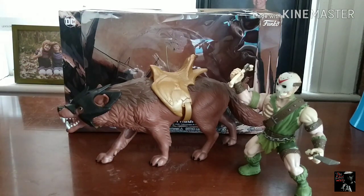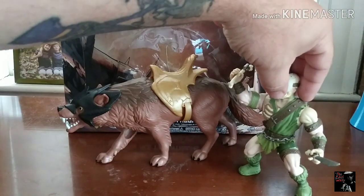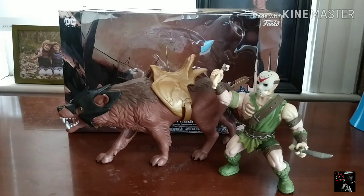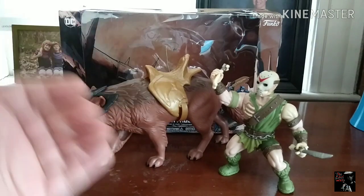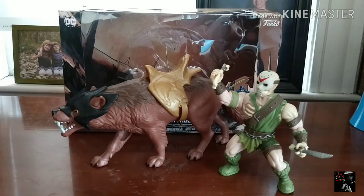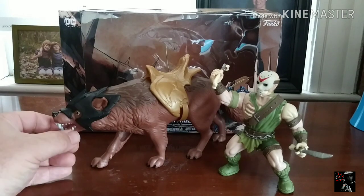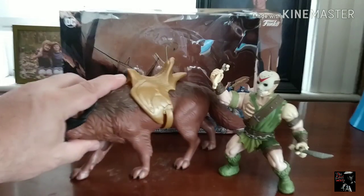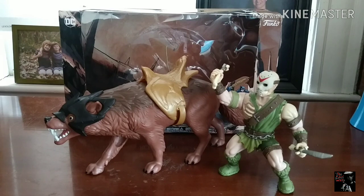I don't really collect these figures — I'm not really into the DC stuff nor the figures in general. Of course I got these because they were horror. But these really scream that Masters of the Universe vibe. This creature, even though it's a dog-type creature, really screams Panthor and Battle Cat — really great design, real simple, just like the originals, put together exactly the same way, with hollowed-out legs and all that good stuff.